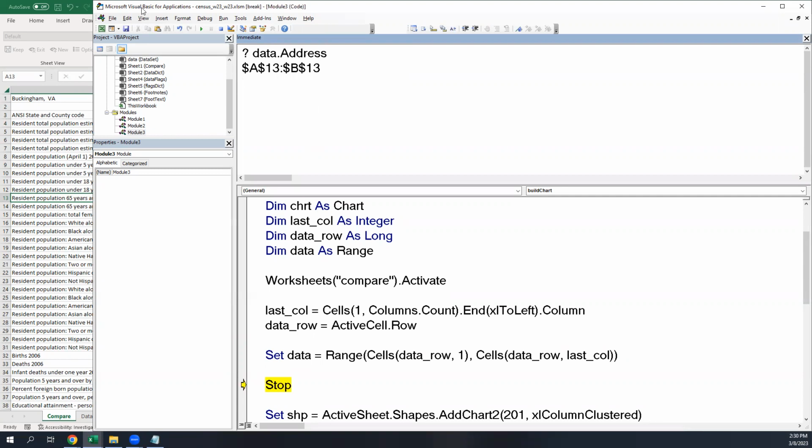So that figured A13 to B13. Oh, I don't want to start in column 1. I want to start in column 2. My last column, oh, I only have one row of data. So let me get my data back to where I want it.